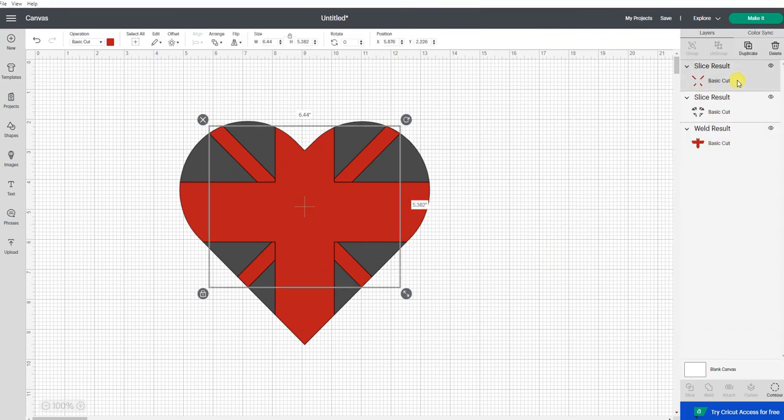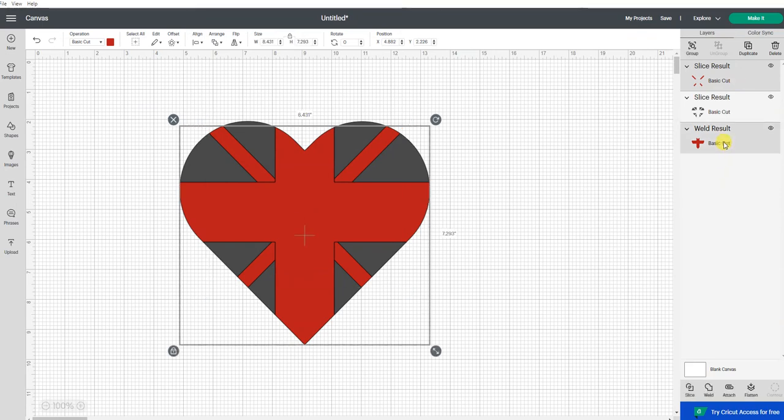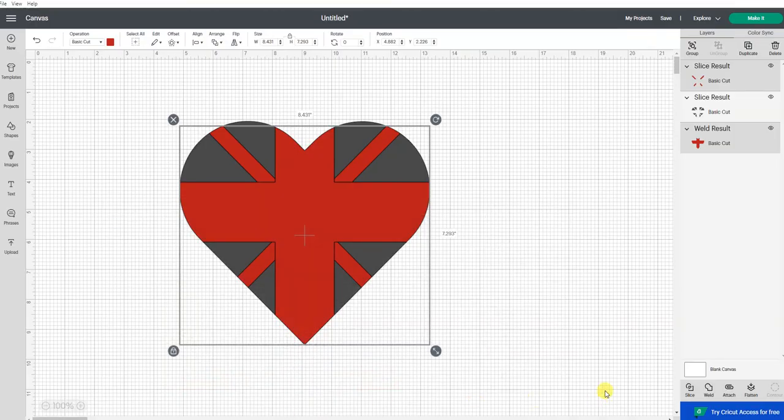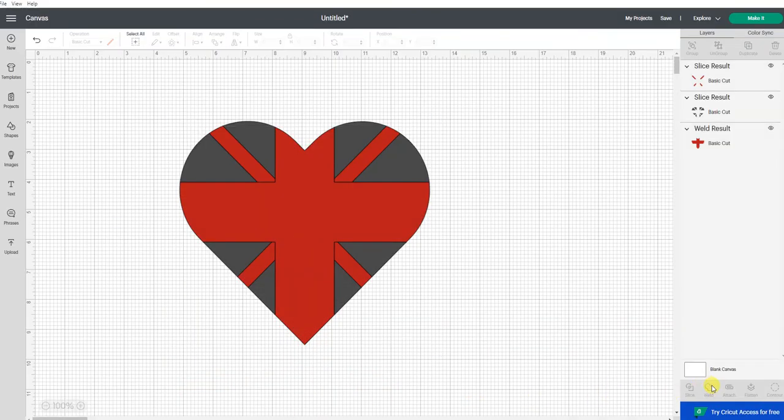So now I can take the red X pieces, hold my shift key, and with this one, wait, there's a gap between there. Well, I'm going to do it this way.